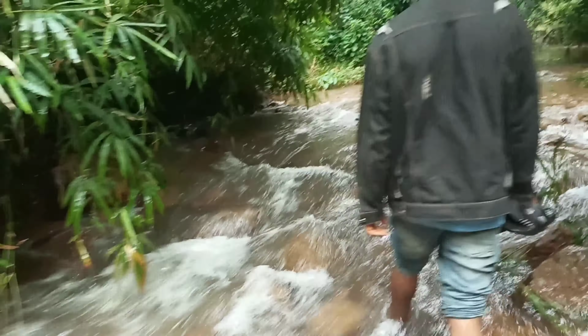So this is where you usually come to fish in the evening. You put your fishing net at that corner. Call it Oba. Before you come, we call it Oba. You come back in the morning or in the evening to check it. You might have gotten like 2 or 4 big fishes.